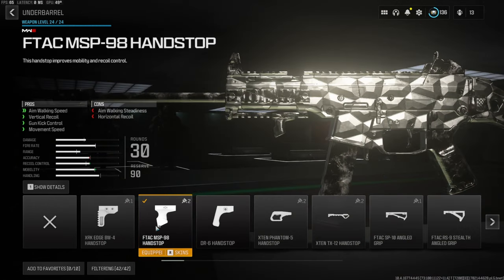Over on the underbarrel, we're going to be going with the FTAC MSP 98 handstop for aim walking speed, vertical recoil control, gun kick control, and movement speed. You do lose a little bit of aim walking steadiness with horizontal recoil control.